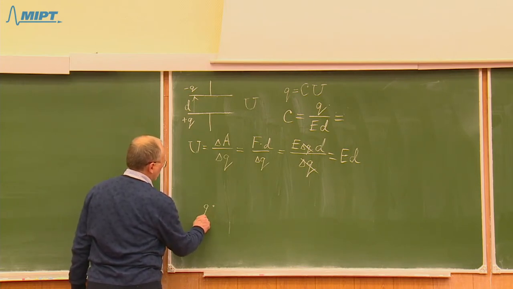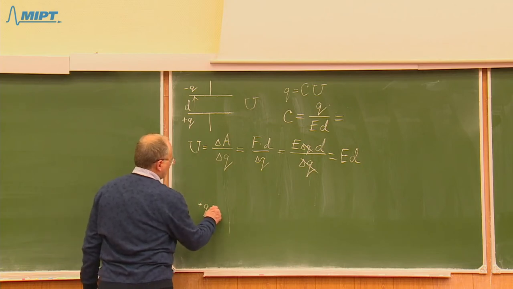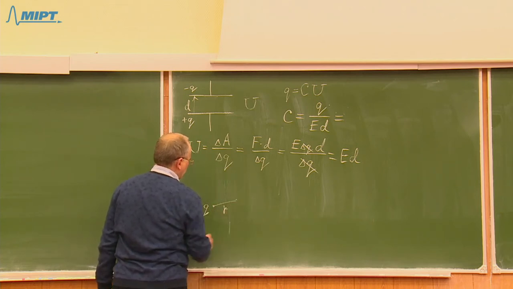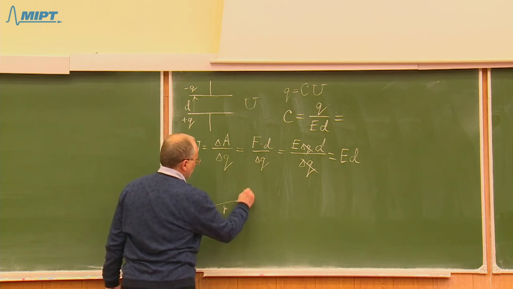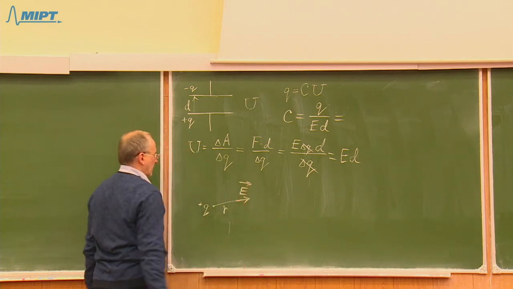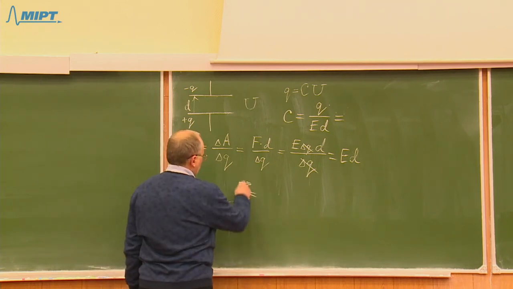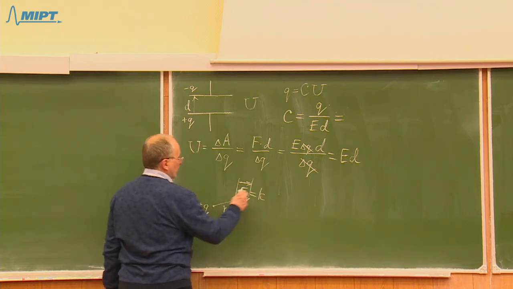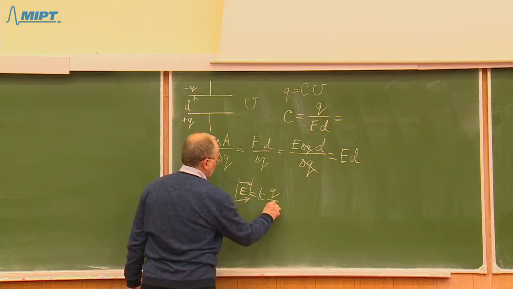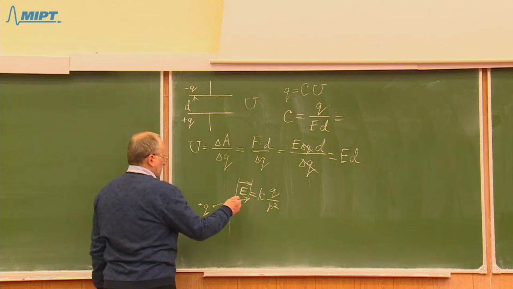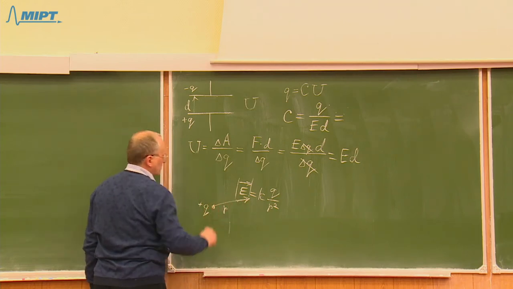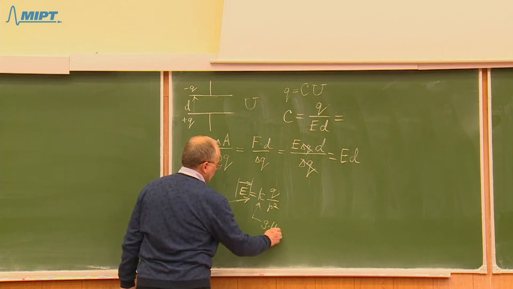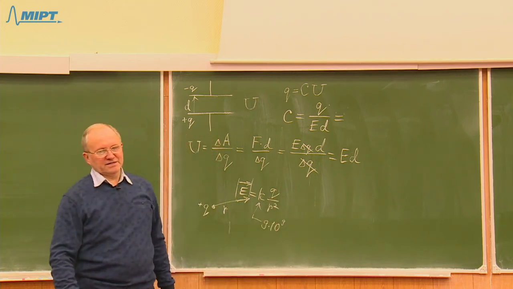I will take a point charge plus Q, and the electric field strength at the distance r from this charge will be given by some vector E at this point r, and vector E in magnitude is known to be equal to k, the central point charge q, divided by r squared, where r is the distance of the point of observation from the central point charge. And the k, we discussed it last time, in the international system is 9 times 10 to the 9th power in the SI system.